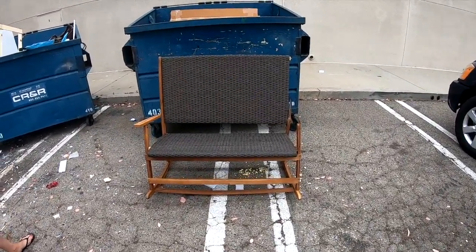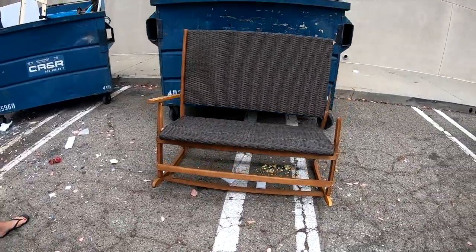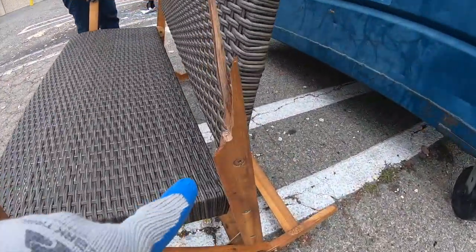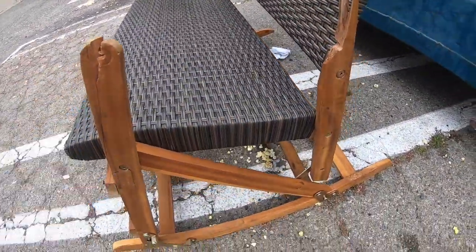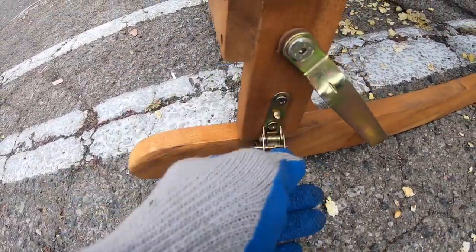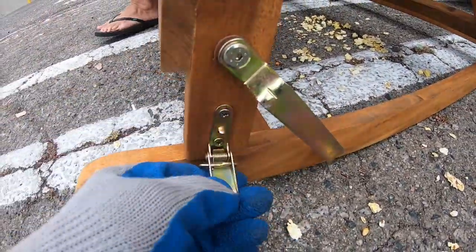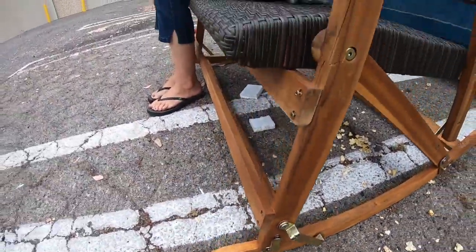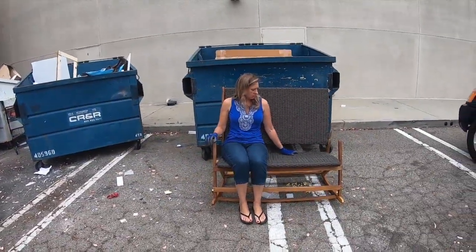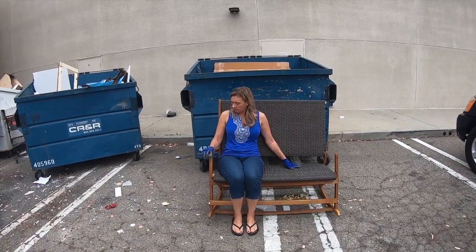Check out this chair guys, it is a collapsible rocking chair. Problem is this is broke, but man it is really neat — like this snaps on. It can't be cheap, no I wouldn't think so. Let me snap it like that. It's comfortable too, you could rock in it. I'm scared of that thing though — worst thing happens, it breaks.